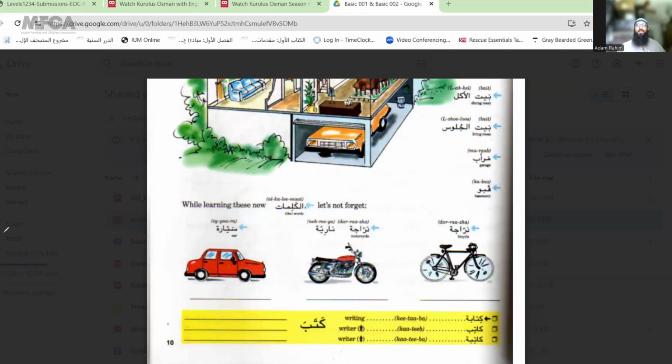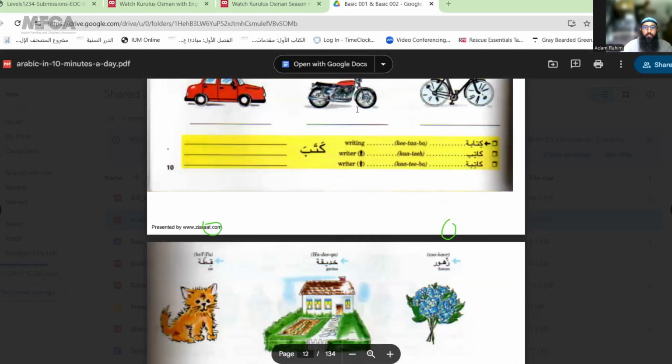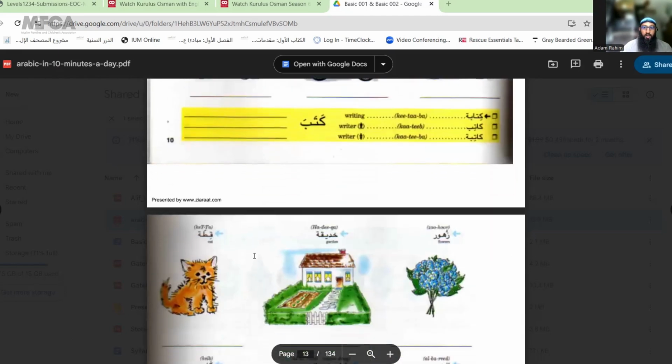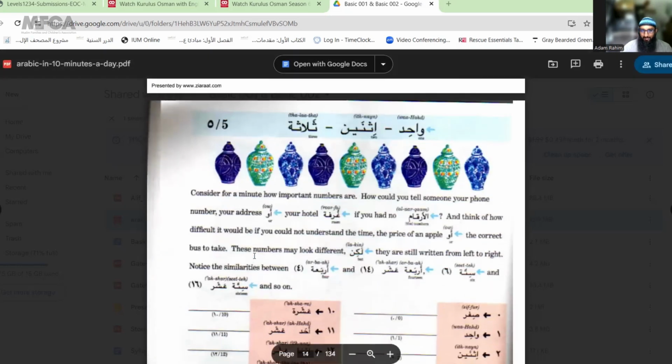Generally speaking, as you notice here, this is not in all cases, but in most cases, the feminine words end in this تاء المربوطة, the closed ta. Even in the example here, حديقة, قطة, those are all feminine words. So that's very important to understand for today's lesson, the difference between masculine words and feminine words. And you guys will see why once we start taking today's lesson.